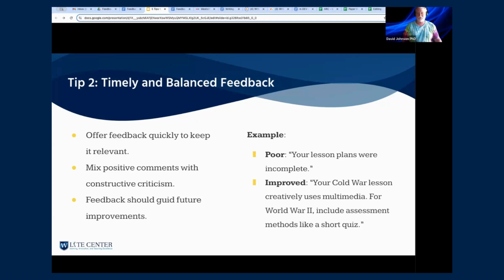But the details of the feedback, if it's not really going to be constructive to help them, you know, we can't gentle parent students. Yeah, I definitely wouldn't recommend gentle parenting, but I don't think we run the risk of gentle parenting by providing balance. But we do run the risk of getting a little bit too gentle.